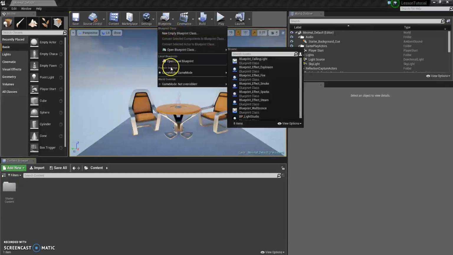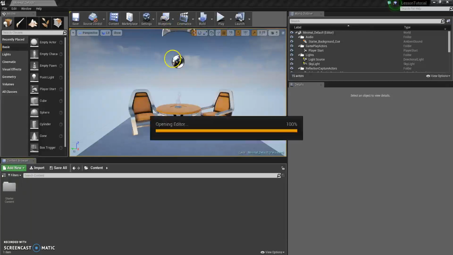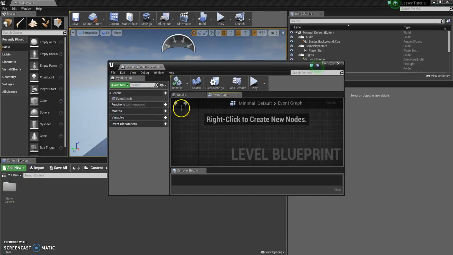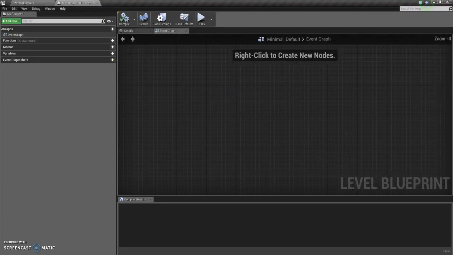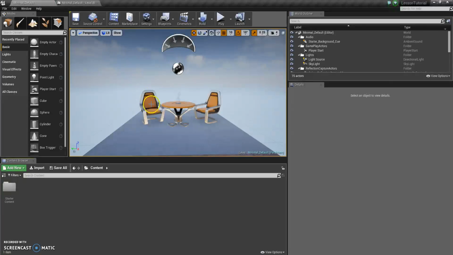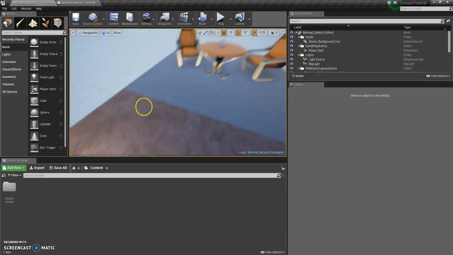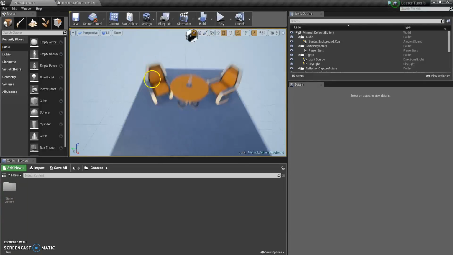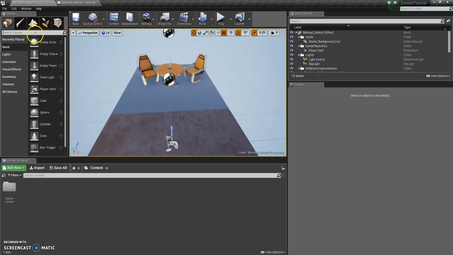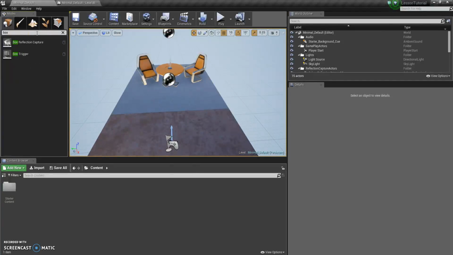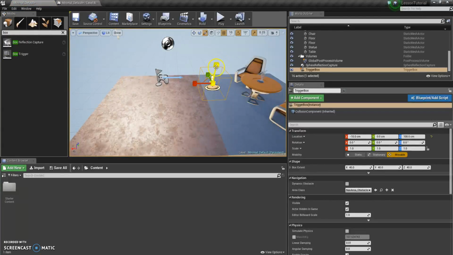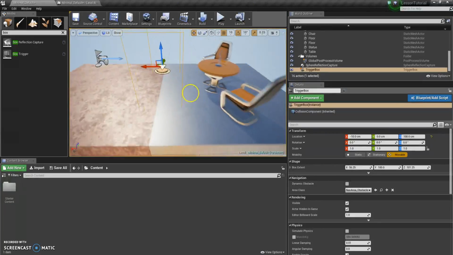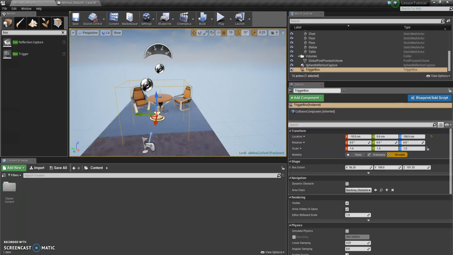Blueprint. So this is pretty important. Level blueprint I use a lot because this is the interface which will practically determine a lot of stuff in your level. The level blueprint is effectively all the code and nodes that you'll be dealing with inside of the level. So I'm just going to do a basic thing for an example. Box trigger. So effectively we have a box trigger here. Don't even need to worry about what it is at the moment. So I'm just going to scale that up to size. A box trigger is effectively just a trigger.